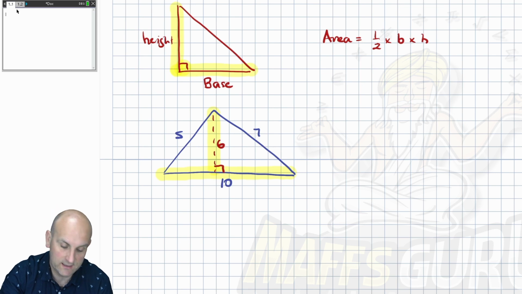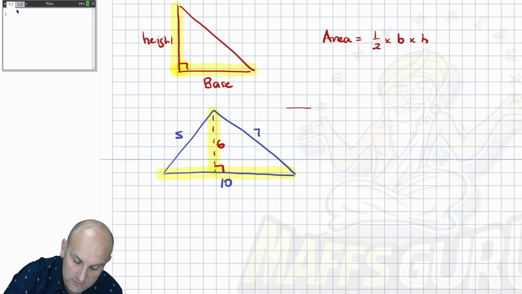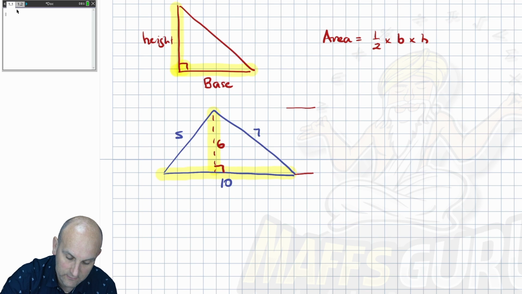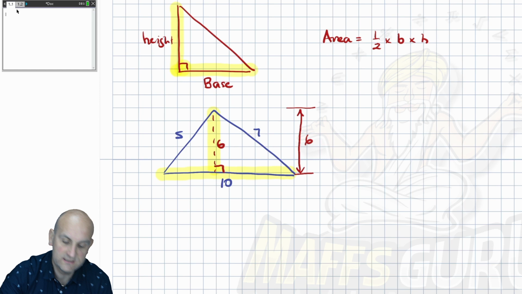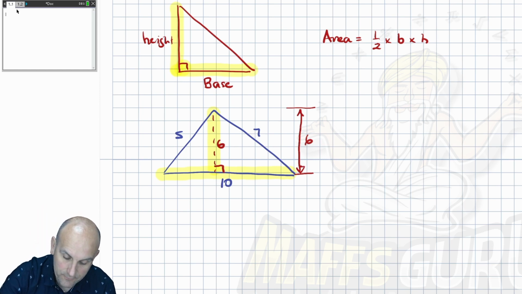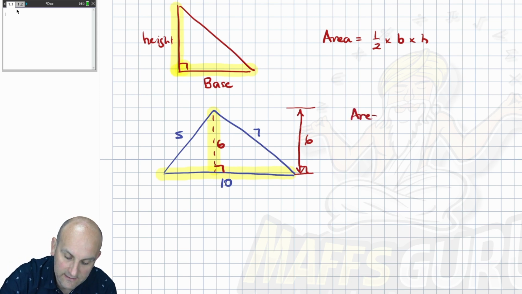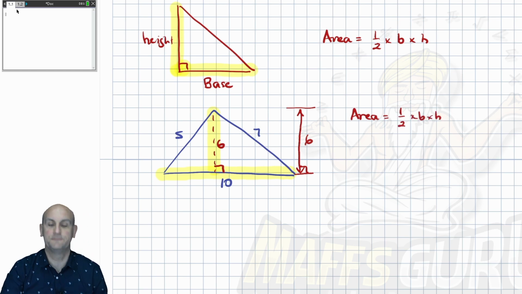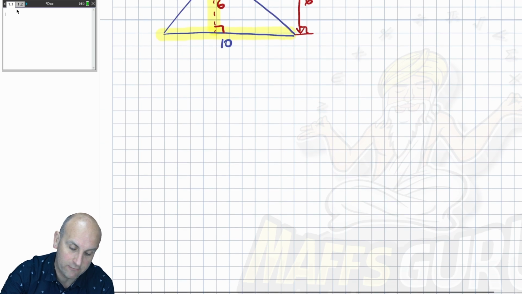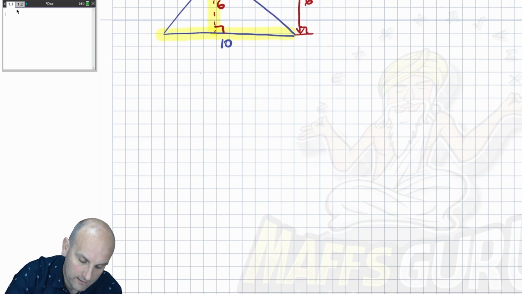There's another way they can try and do it. What they can sometimes do is they do construction lines outside, and they'll actually do an arrow here and put the 6 outside. They may even put a little right angle to help you. That's the trick to the question, all right? Yes, here, the area is still a half times base times height, but we have to be very careful which one is the height. Yes, so that's the triangle. What else do we have? A parallelogram. All right, parallelogram.